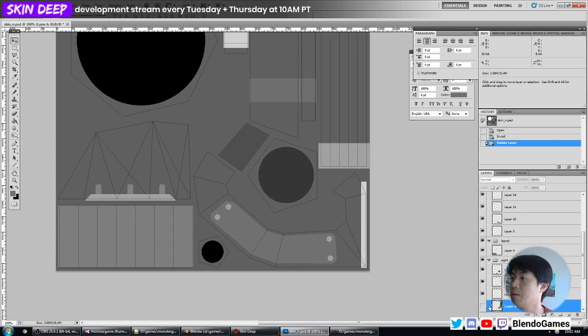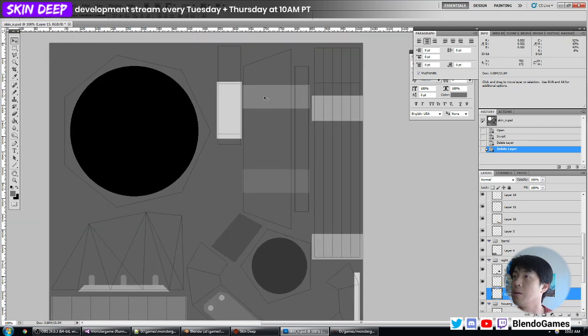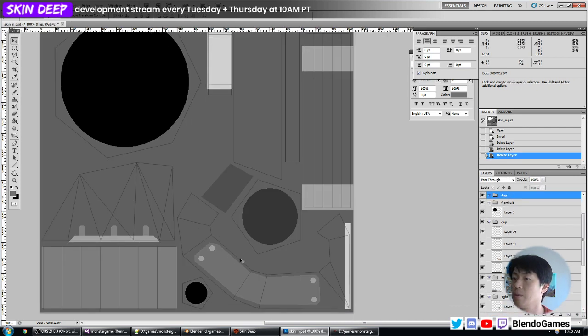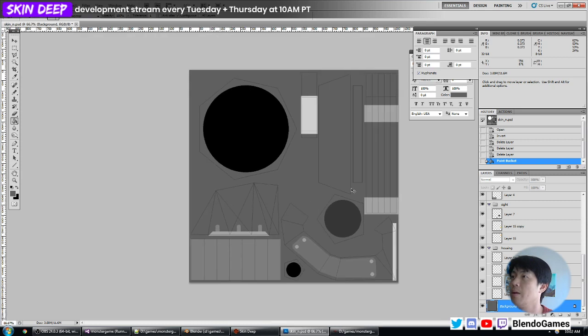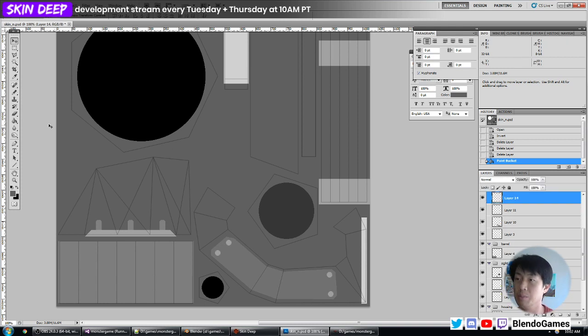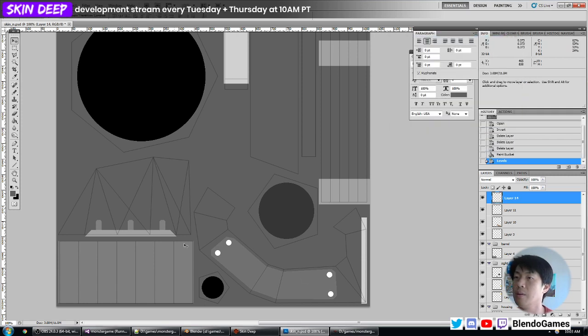Yeah, we want to delete this. Keep that, keep that. I want to delete these stripes. Okay. And this thing right here. Oh, okay. All right. And I think that's pretty much our normal map. Let's make these bolts a little bit brighter so that they really pop out. And I think we're good.